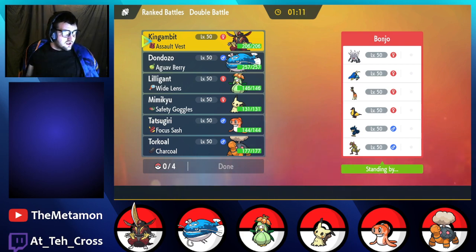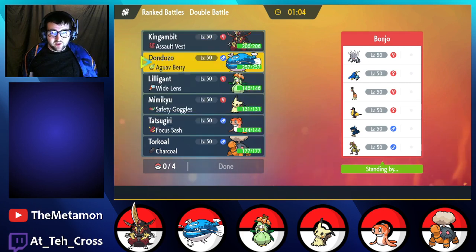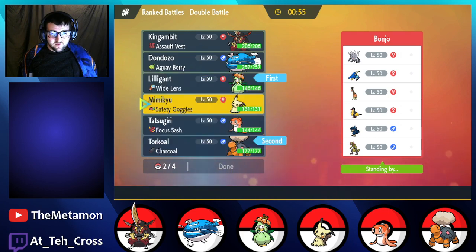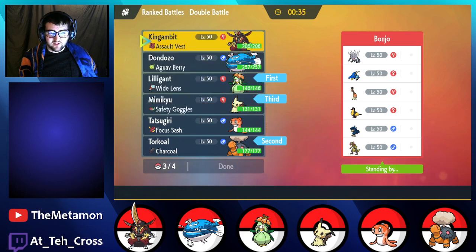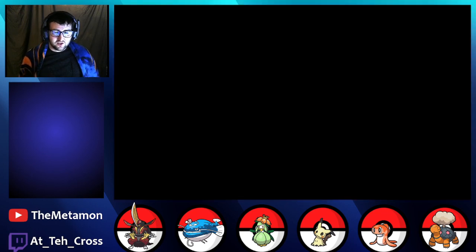Anyways, once again, I feel like Dondozo should be good, but the Murkrow again likes to ruin that. So we're going to lead Lilligant. Dondozo would probably be a good cleaner. Or could be. But I feel like I'd rather have the Trick Room option. You know what? We've seen enough of Dondozo just splattering people. Let's try a different mode. Let's try some different stuff out here.